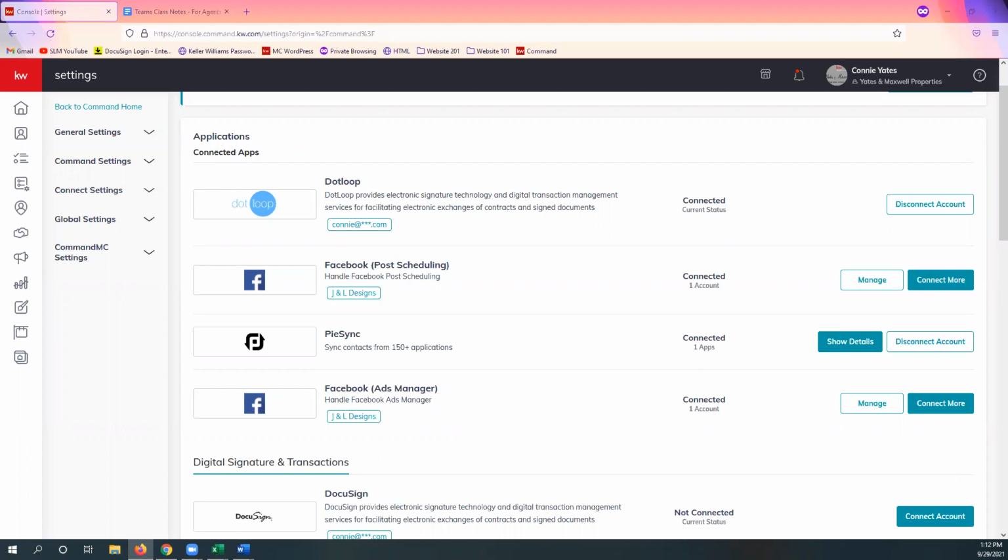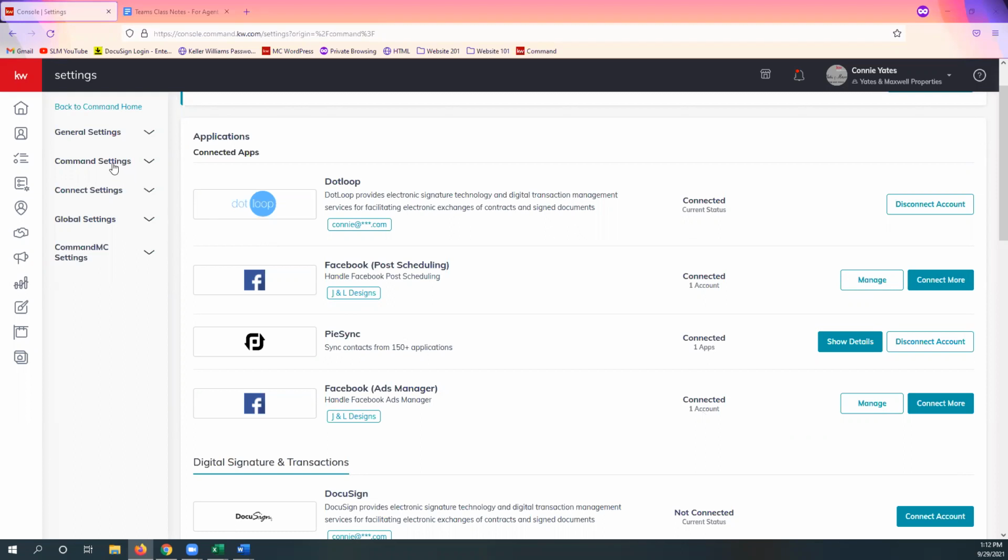So in other words, if you are running a Facebook ad and you're trying to target your database instead of targeting new leads, this will allow you to run it through the team and actually target team leads instead of just your contacts that were previously sitting in your personal database. So this is kind of a cool upgrade. So just keep that in mind. This is where you guys can go to link that up, because we are going to be going over how to set that up today as well.